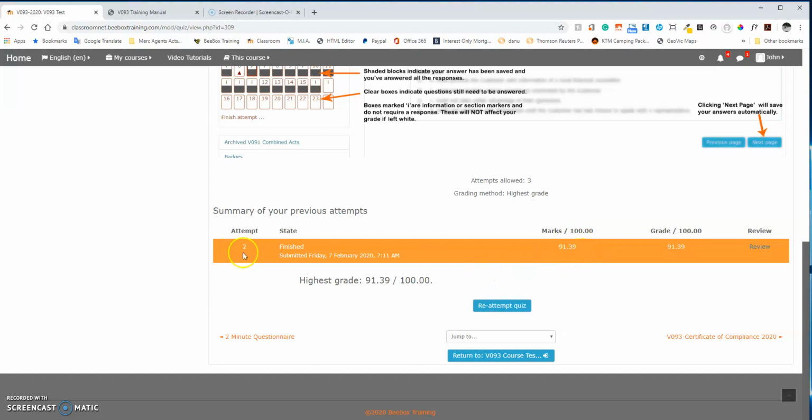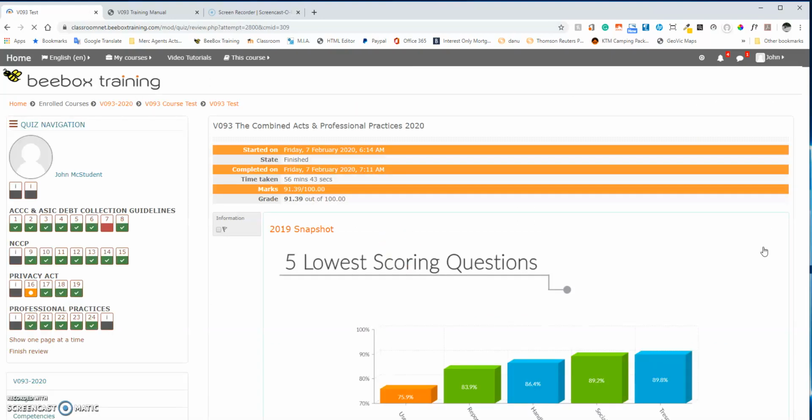You can see in this case it's quite interesting where you've got attempt 2. This is for students that may not have got over 80% on the first time and required a resit, and it's just the computer's way of counting which attempt this relates to. Just a bit of feedback there, but for most of you who get over 80% on the first go, you don't need to worry about that. So on the right hand side of the screen here, you've got review. Click on that, and again, give it a second or two for the page to load.